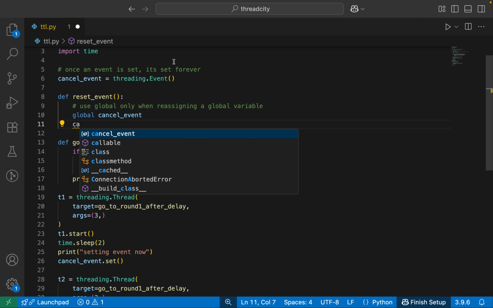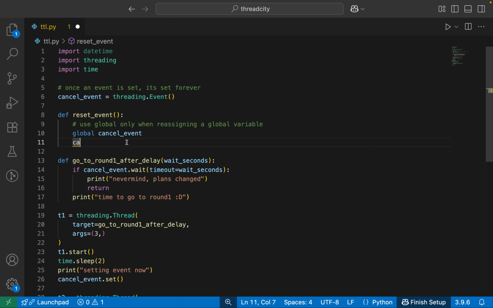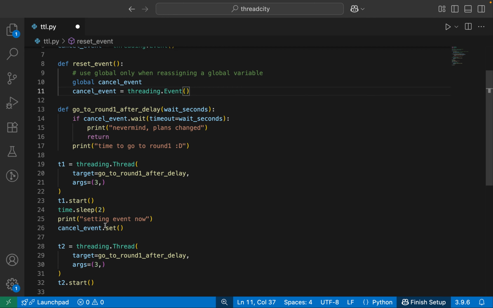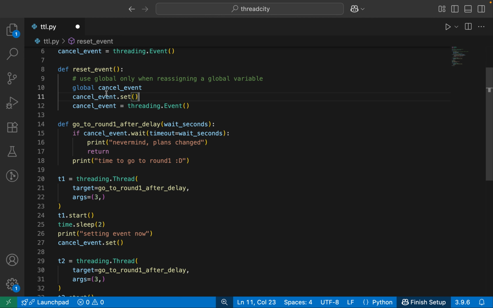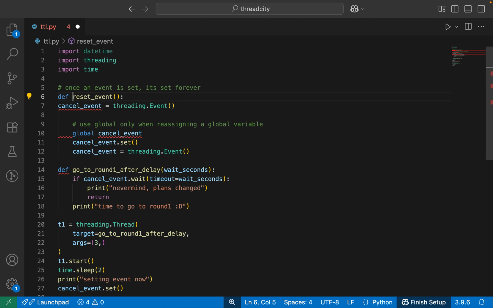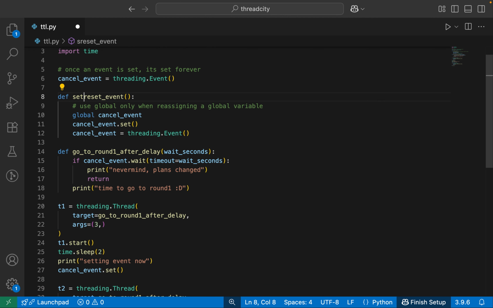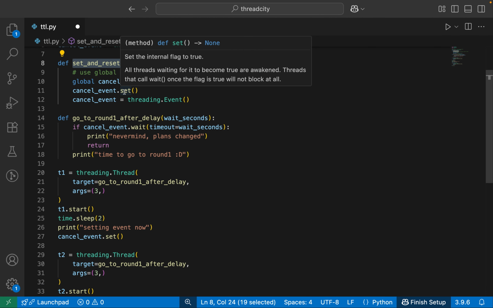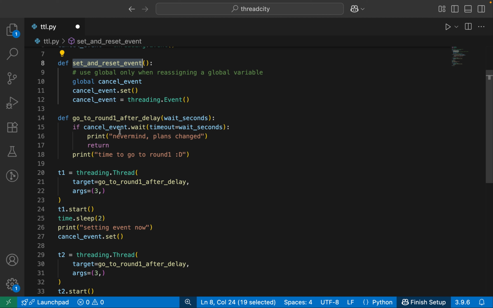So if you want to reset the event, you set it again to just like that. And so now, down here, we were canceling the event on line 26. I'm actually going to move this up here. So we're going to call set, and we're just going to do a set and reset event. Yeah, what a great function name, right? So it's going to set the event, and then after it sets it and the associated threads react, it's going to reset it to just be an unset event, if that makes sense.